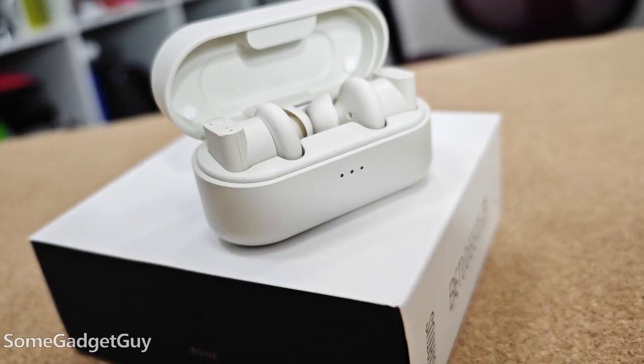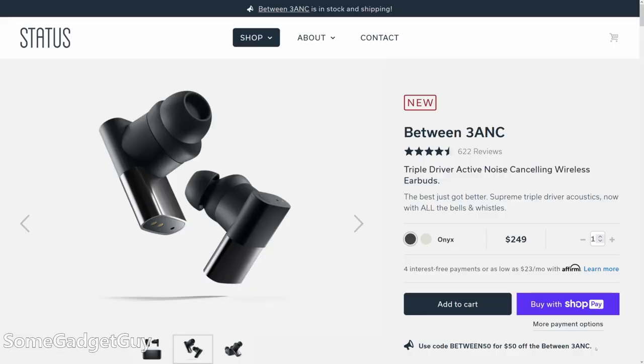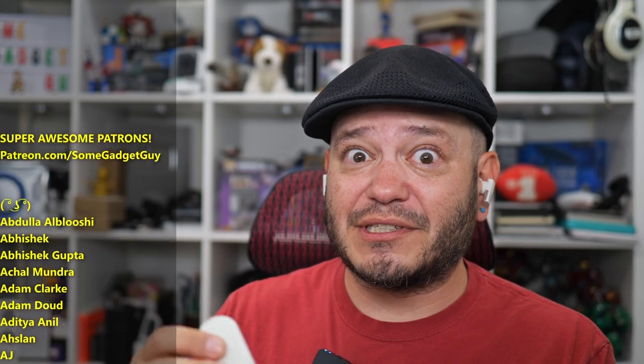I think it's why so many folks just gravitate to the product that gets marketed the most aggressively — it's just easier that way. I know there are people out there using AirPods right now that will pop these in their ears and just fall in love. It's just finding a way to reach the people who would be a good fit for this option — that's the tricky part. True wireless is flush for good solutions right now, and the competition is brutal. But I think the perks of really long battery life with a unique triple driver sound is absolutely worth taking the test drive.